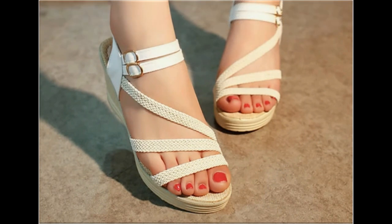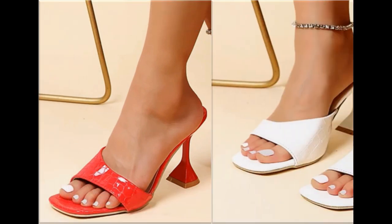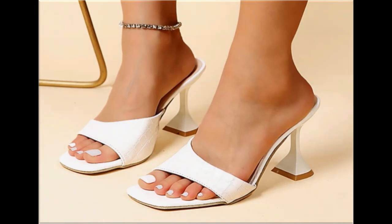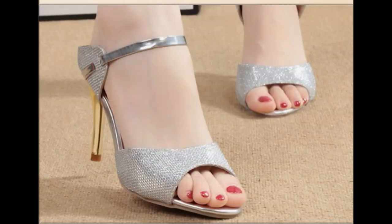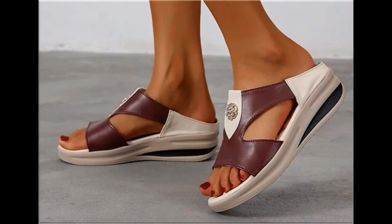Twin strips are used to design these footwear. Slingback design in white color is a very decent, classy, and beautiful design. Cut heel with square toe is also a unique and new design, and one design is available in various colors. Silver and golden color contrast is best for brides and girls.